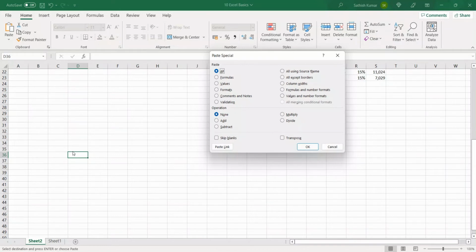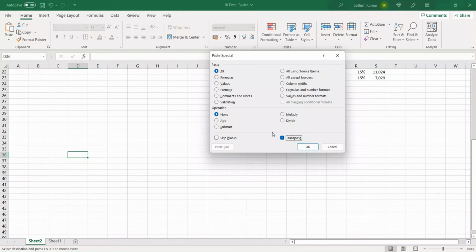So many options are available in the paste special now, which I will explain in a separate video, all the options of paste special. Now I want to convert the rows into columns. You can see there is an option called Transpose available here. Correct? So let me click on the Transpose. Using the mouse, you can click it. Using the keyboard, of course, you know the underlined letter, which we have seen in the earlier session itself, right? So let us press E and I say OK or Enter.